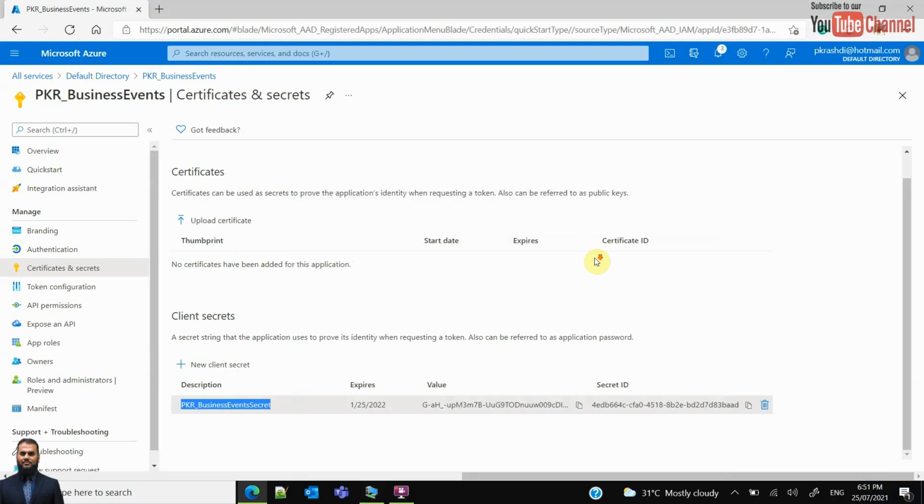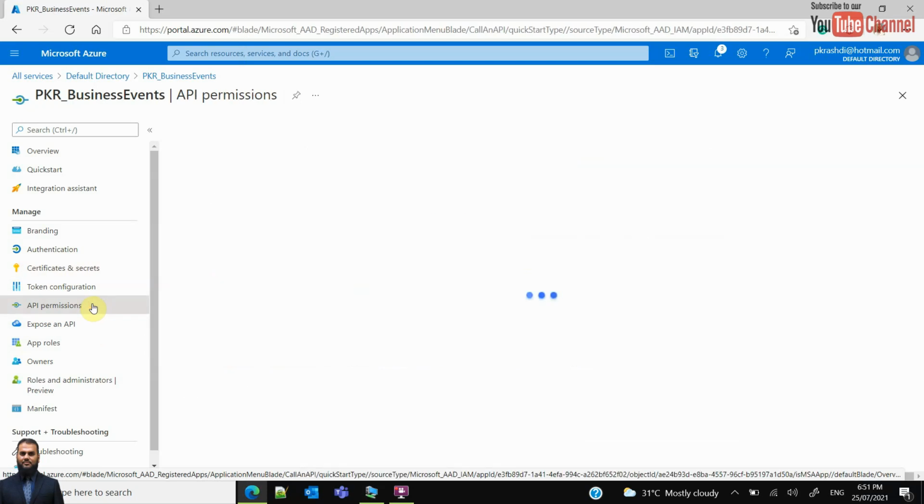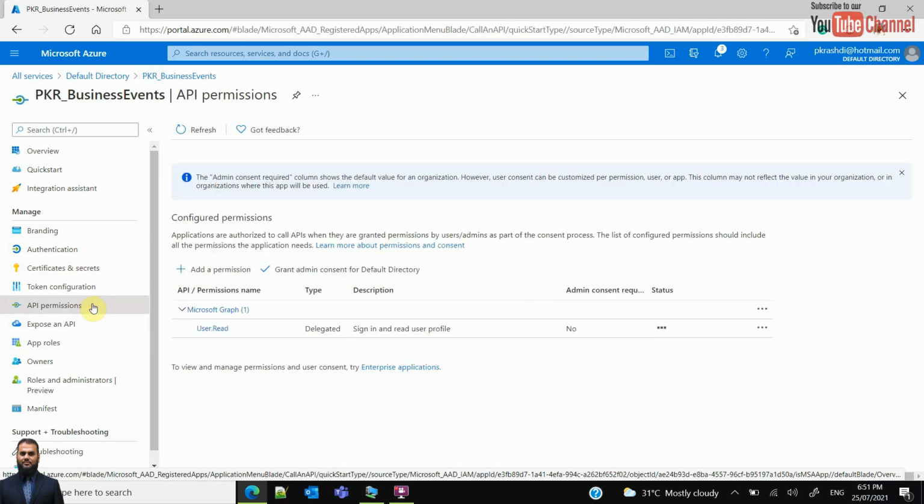And then I need to go to API permissions. There I need to grant admin consent for default directory.